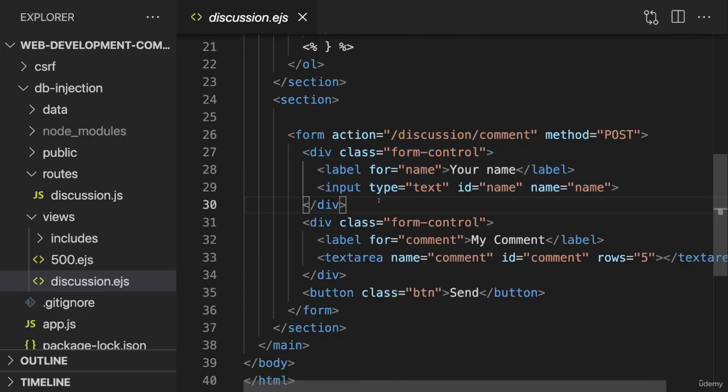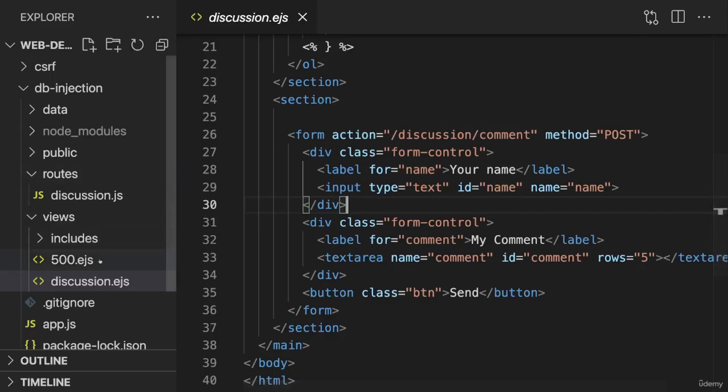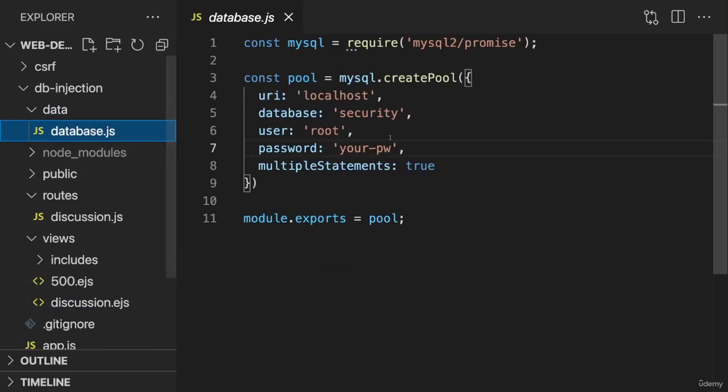Now, if you want to follow along, you should make sure that your MySQL server is running behind the scenes. I did show how to set it up and start it in the MySQL introduction section. And once it is up and running, you have to go to the database file here and make sure that you're using your password for connecting to it.